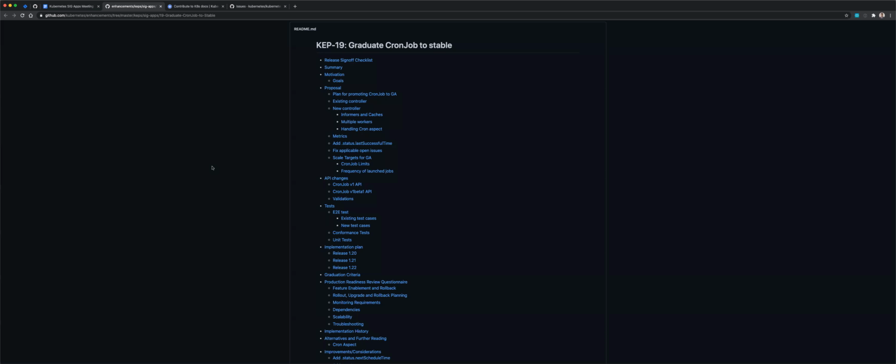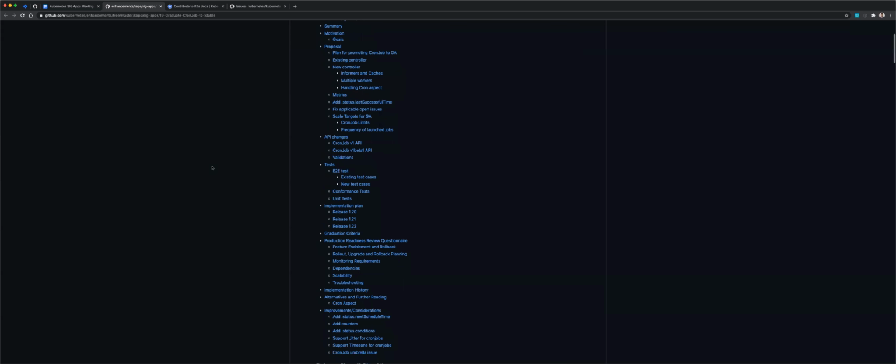So we're hoping that in the next 2-3 weeks at most, we should be able to cover the controller part and start cranking the E2Es, because as one of the requirements, we need to add conformance tests for cron jobs. So yeah, it's on track.